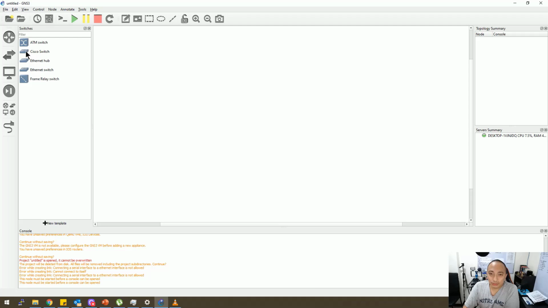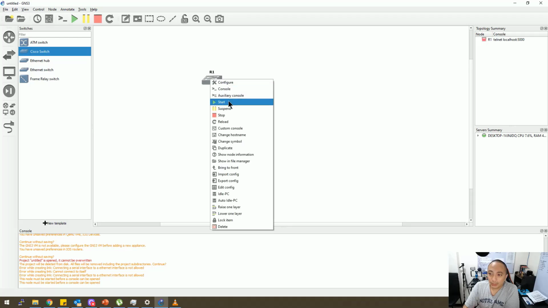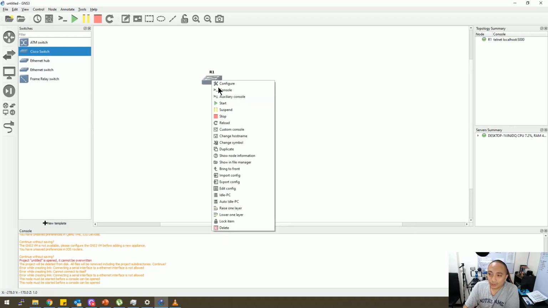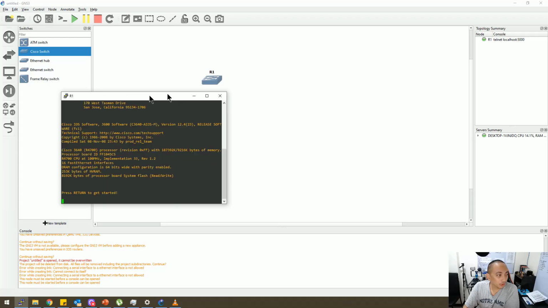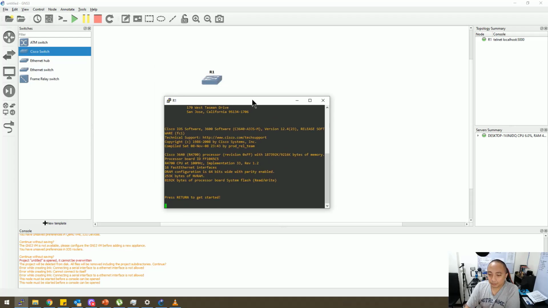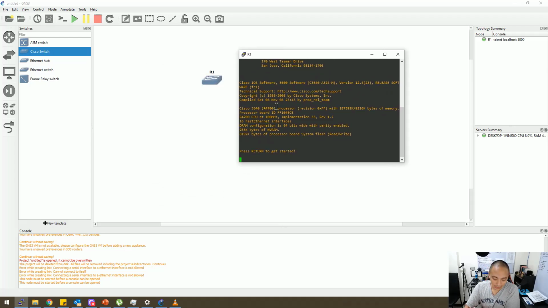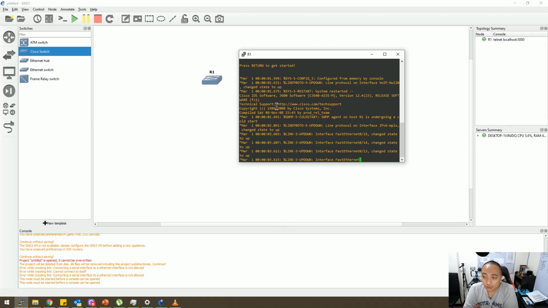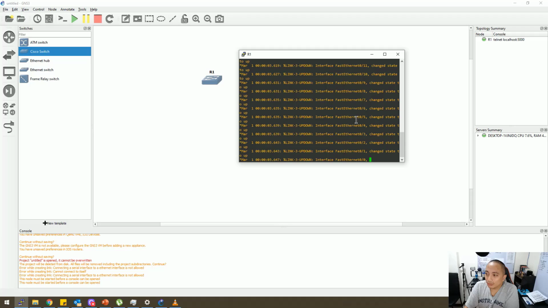Now, sa switch, meron tayong kailangan i-configure lagi. Whenever you're trying to run the switch, okay, pag in-start nyo siya, what I want you to do is I want you to go to console kaagad. Okay? By default kasi, itong 3640 natin is as router by default. Nilagyan lang natin siya ng switch. So, makikita nyo, ito yung switch nyo, fast Ethernet.